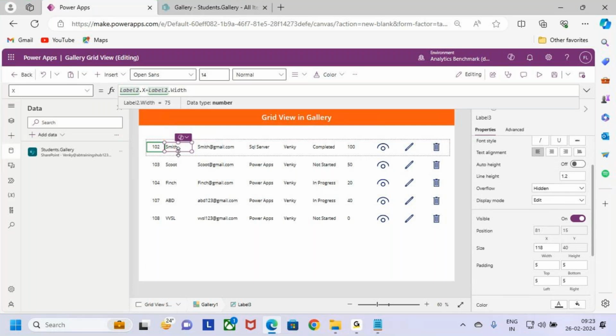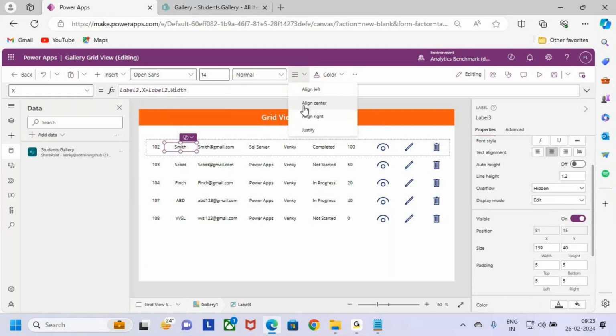Next I want to set the width here, guys. Now I want to increase the width of this student name, up to here. The width has to be kept manually; it is not possible to keep it dynamic. Now select these student names, and let me keep it in the normal alignment. Let me try to align it center. It doesn't look good. Let me keep it to the left only. So these are the student names I have.